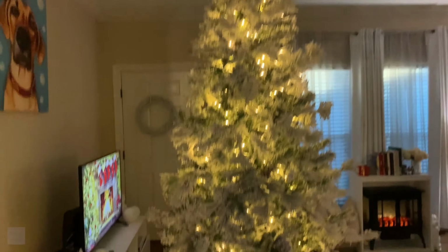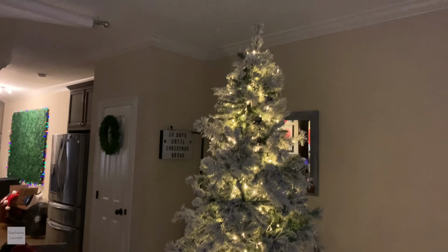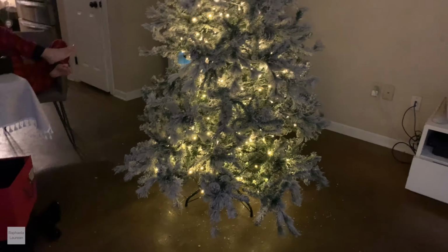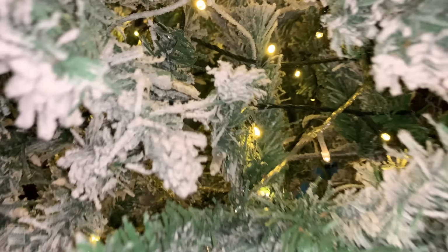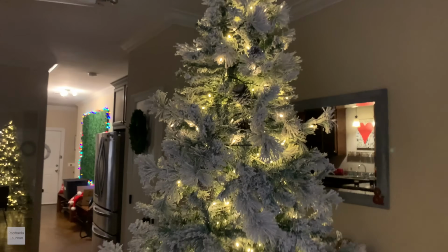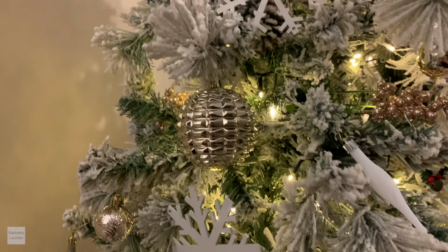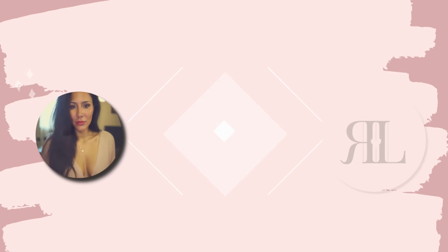This is what it looks like with the lights out. It does look like it's throwing a green cast in this video, but it is not. In real life, it's just this warm white color, and it's very, very pretty. Taking you all the way inside the tree. Now we have a flocked tree, so I should have just bought 2 sets of clear, but I didn't. And this is what it looks like when the lights are on. Very, very pretty. This is kind of what a department store tree would look like.